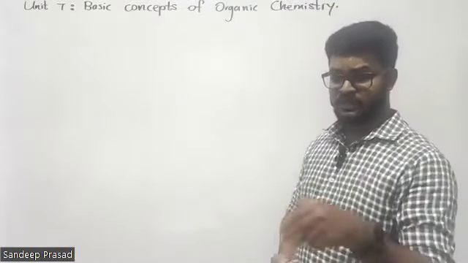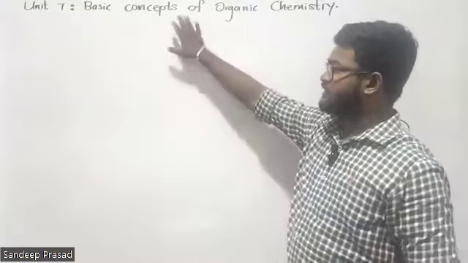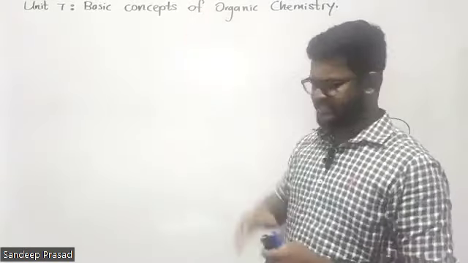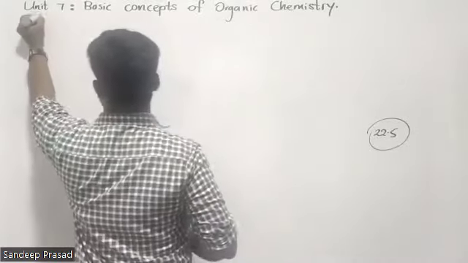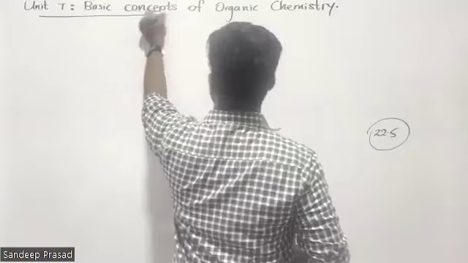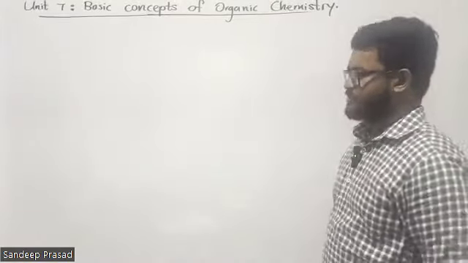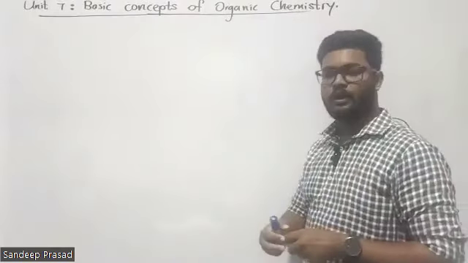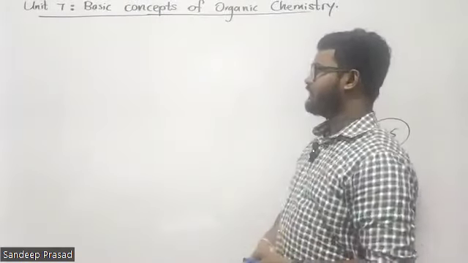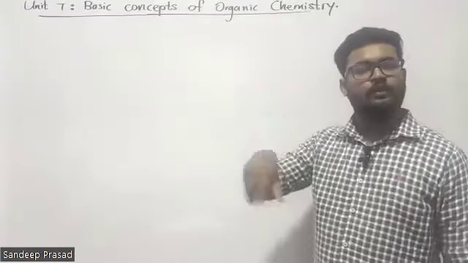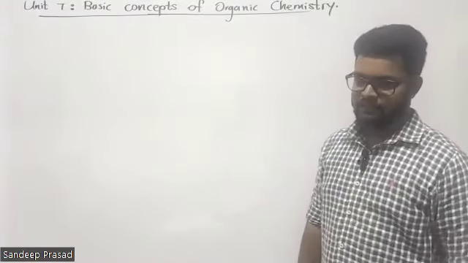Kinetics are okay, but equilibrium-like lessons are somewhat difficult because calculations are there. But organic chemistry lessons are very easy. Theories are there, and that is interesting. Okay. Right. Basic concepts of organic chemistry. Remember, the first thing you have to know is why they have given a topic like organic chemistry and what we are going to learn under organic chemistry.